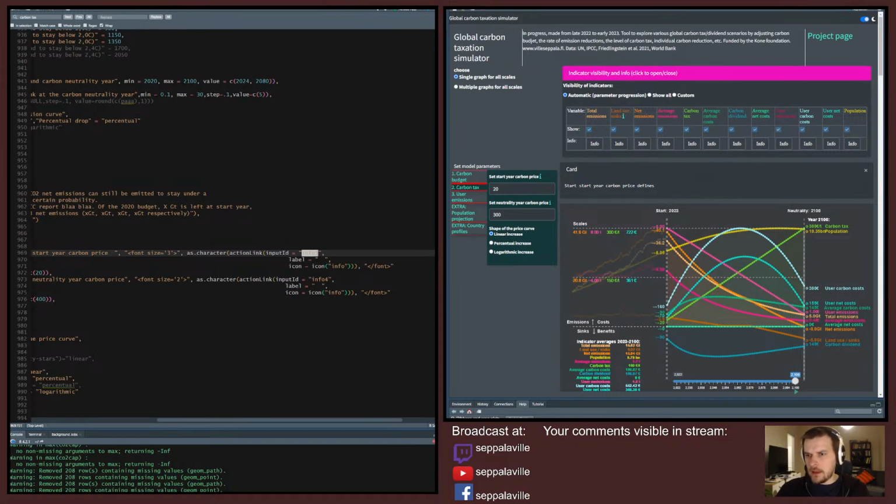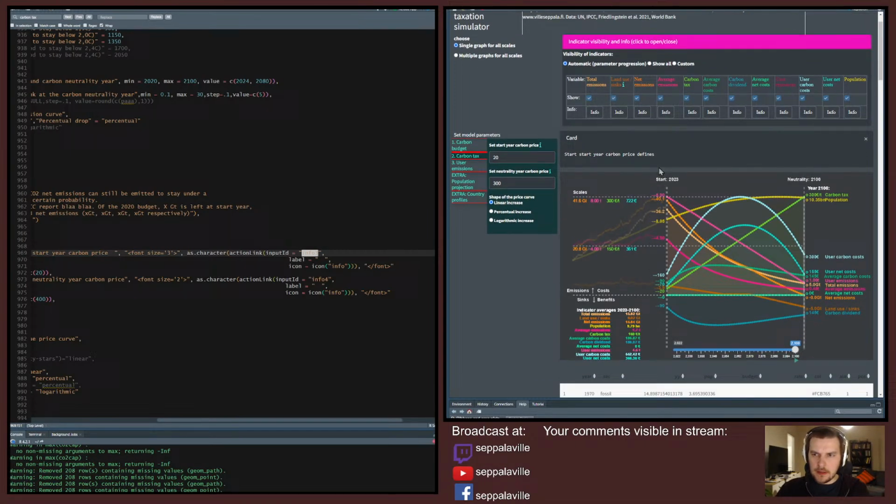Because it would be nice to have this carbon price be in the same color as it is here in the picture, and so I wonder if this should actually be a graph, and then it just has all this text content.